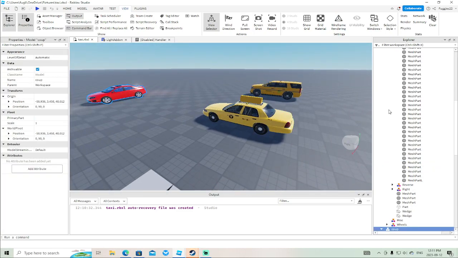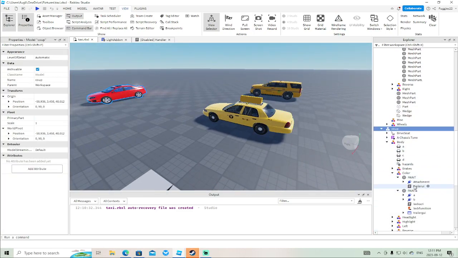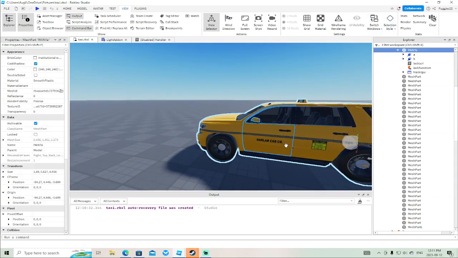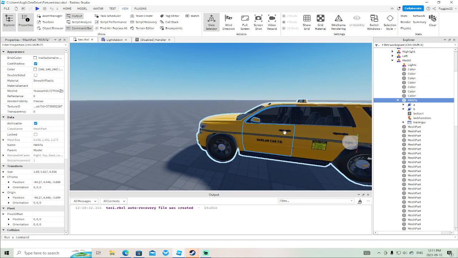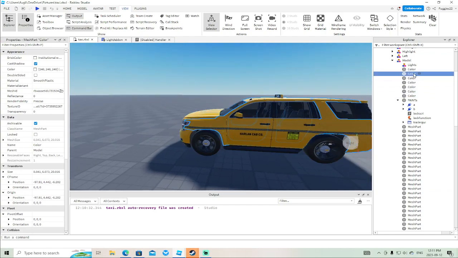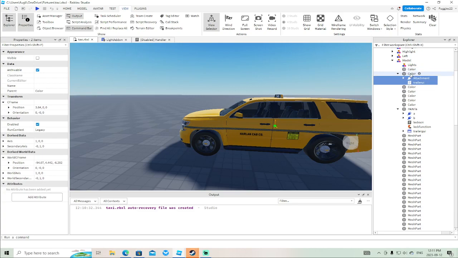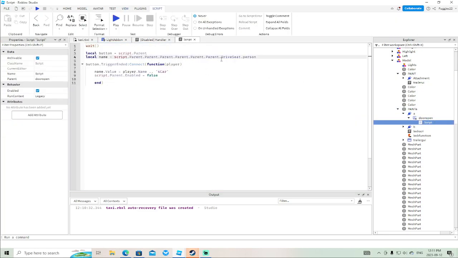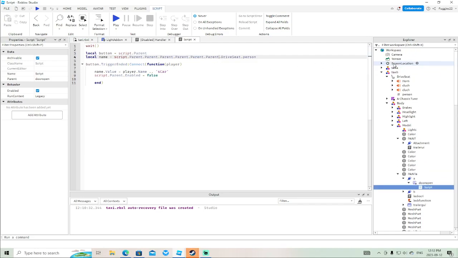Okay, and then paste into rename. Hey, okay, and now what we have to do is figure out where the drive seat is. Okay, it looks like I don't have to do anything. Just rename the car.